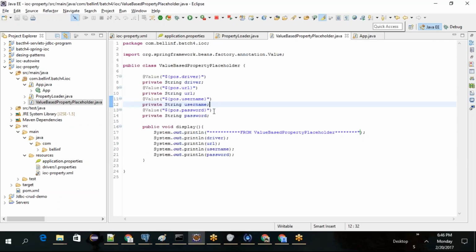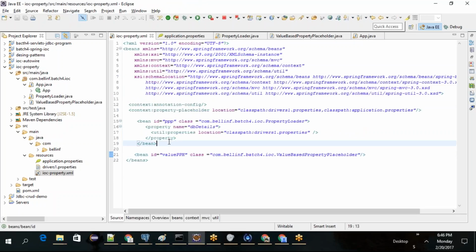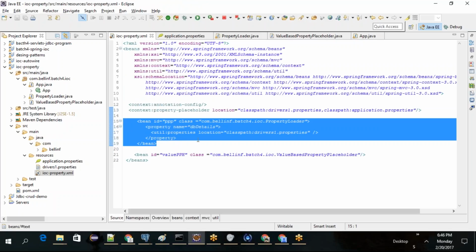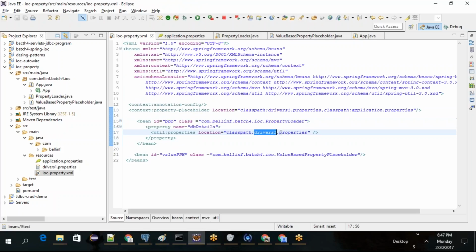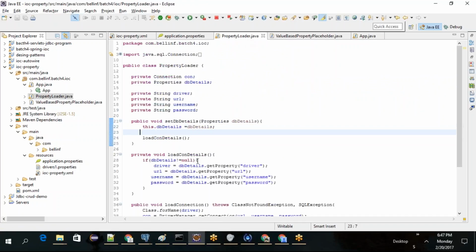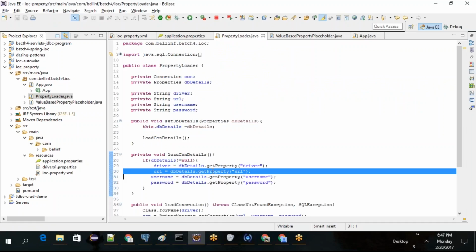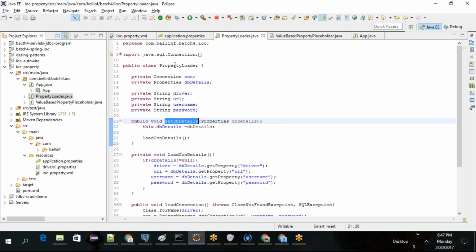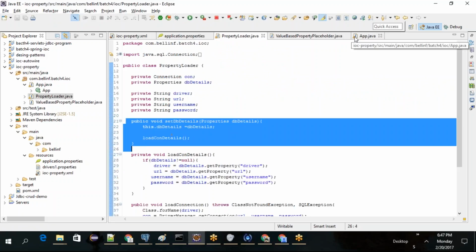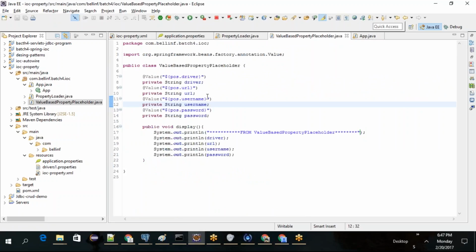So did you see how easy it has become compared to the earlier way, where you need to explicitly load all the values, inject them, initialize them, and extract them. You are injecting this driver1 properties file into db details, and from db details you need to explicitly extract with getProperty, and inject explicitly into the property loader. You can avoid all these things directly. You can configure @properties, so that this is another way of loading properties into your application.